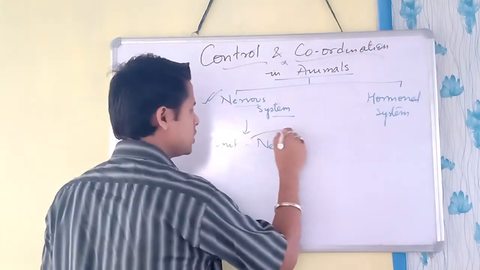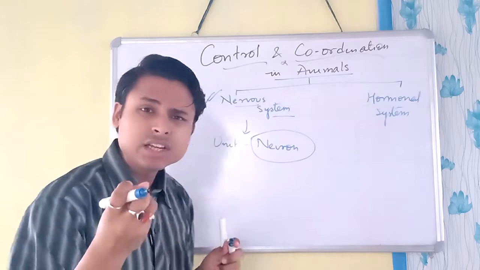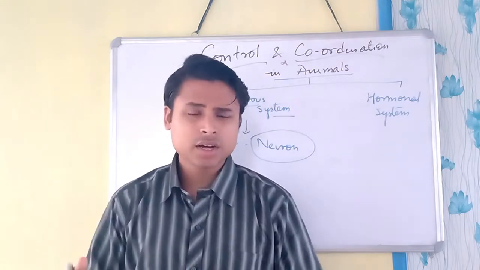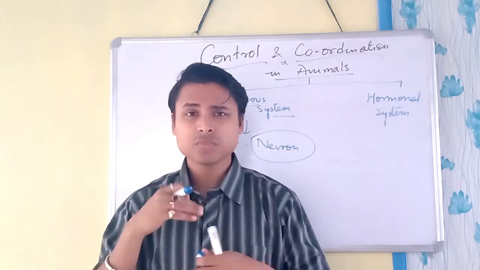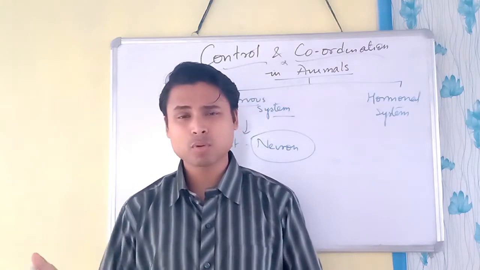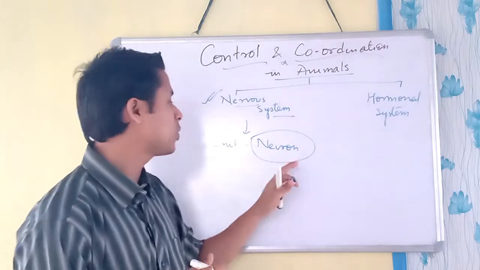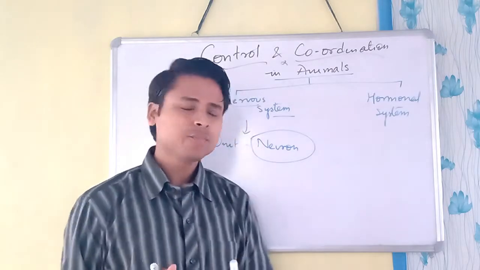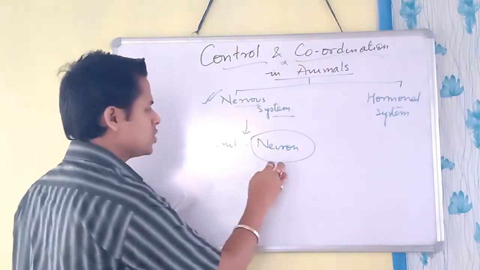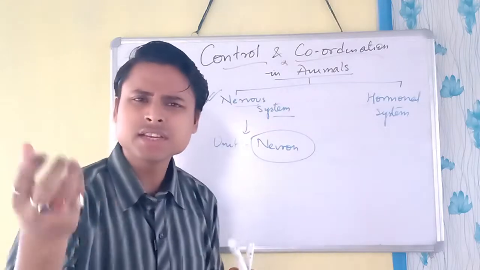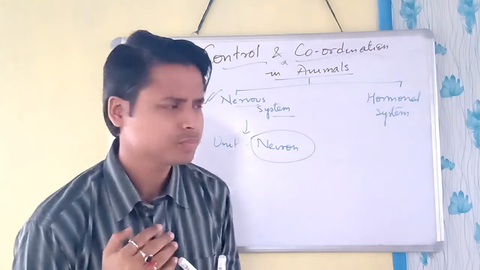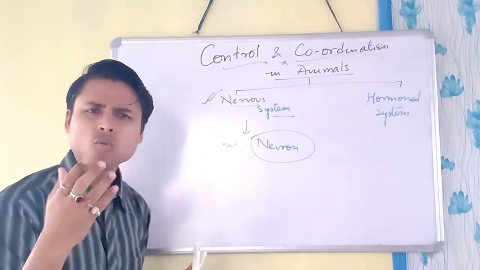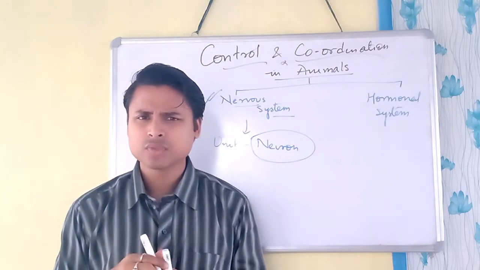Taking the information, responding according to the information, retrieving and processing the information, everything is done by the neuron, right? So we see that the neuron is taking the information. I have said the neuron is taking the information, but from where is it taking the information?